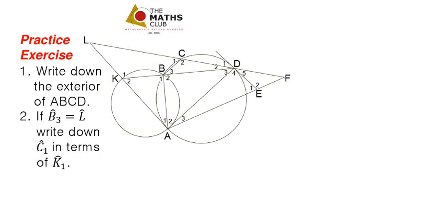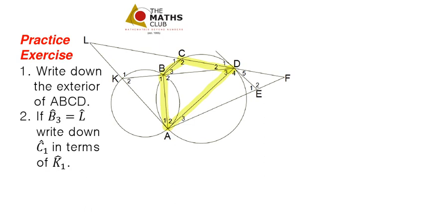It says, write down the exterior angle of ABCD. ABCD, I'm going to trace this ABCD so that we can all see it. This is ABCD. Now, what I need to do is to look at the extension of the side of ABCD. Now, look at all the sides. You can see that the side CD seems to be extended in some way, and it seems to be the only one that is extended.